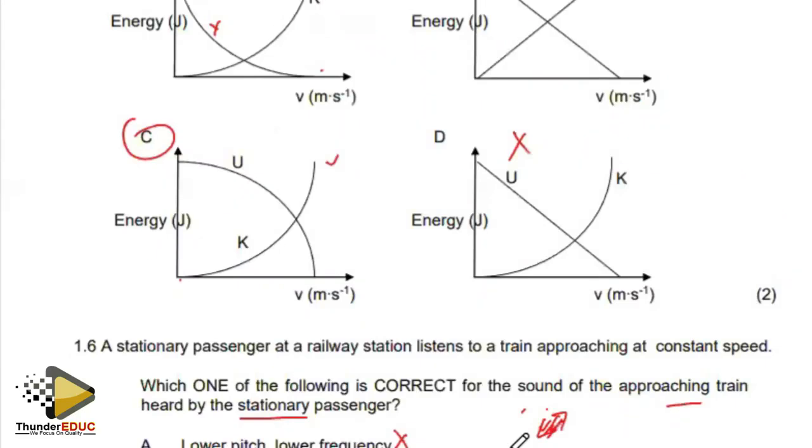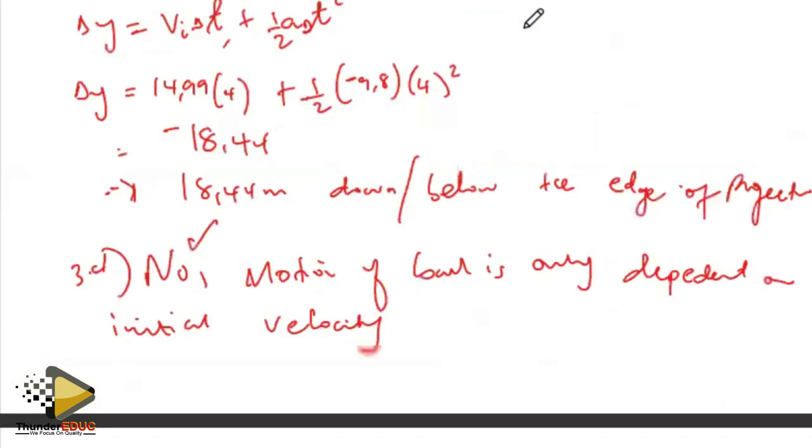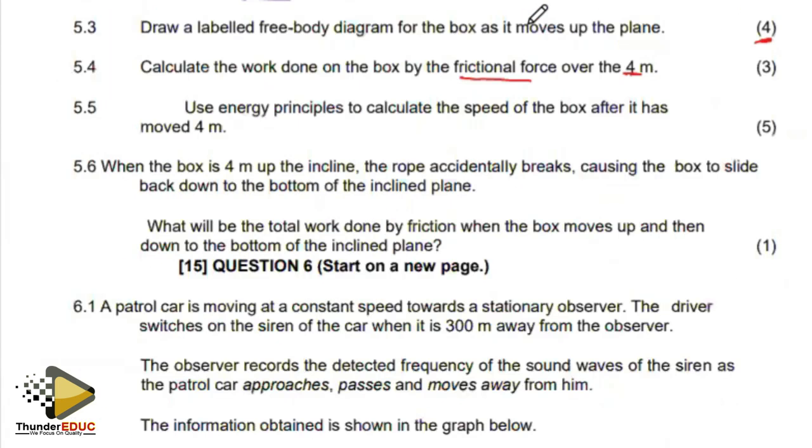So we're going to have W, the work done by the frictional force, I'll just call it WF, is equal to F multiplied by delta X and then the cos of theta. So my frictional force is 178.22 multiplied by the displacement, which is 4 meters. And then I'm going to use the cos of 180.